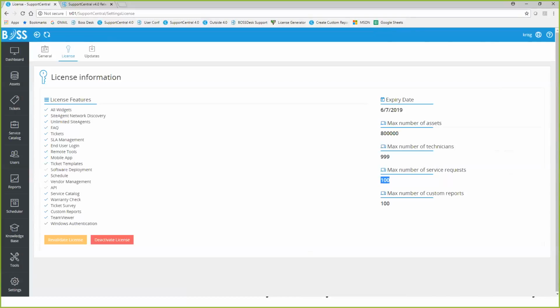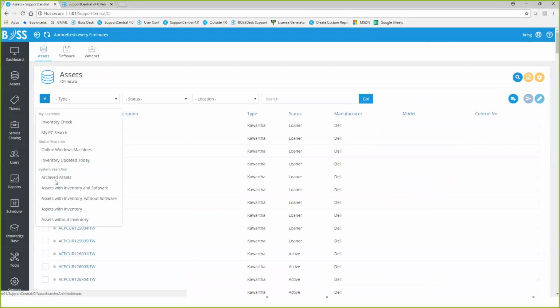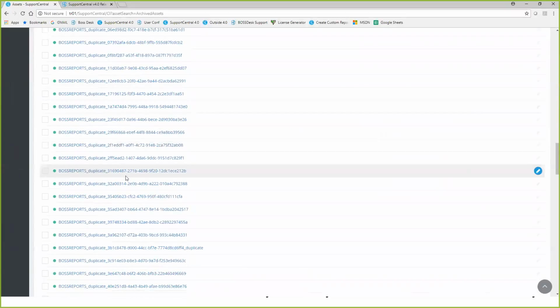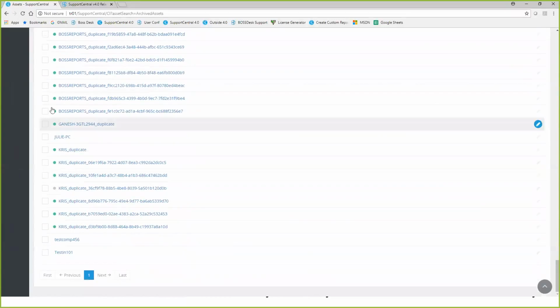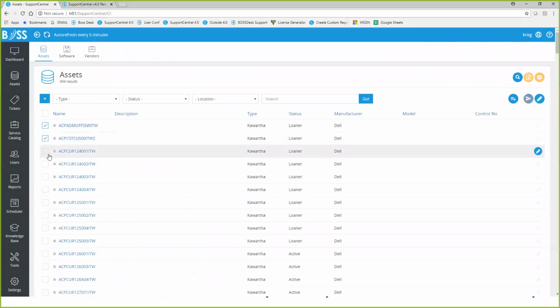If you delete an asset in Active Directory, will it delete in BOSS? No, it won't delete in BOSS. What it will do is go to Archived Assets. So any assets you delete out of your Active Directory should automatically be moved into this section here. Now, note, we know there is an issue with this. We are working to correct that issue. So if you do have a couple of assets that get hung up in there, you do have a manual feature to do this.